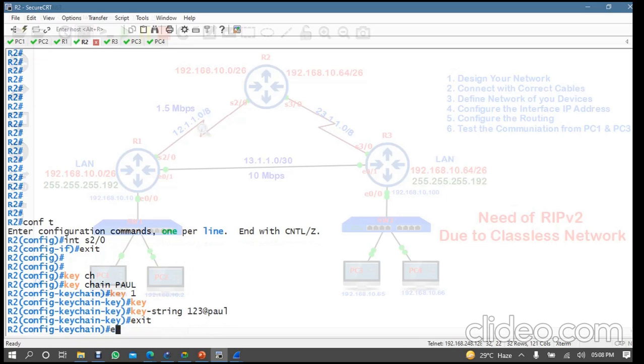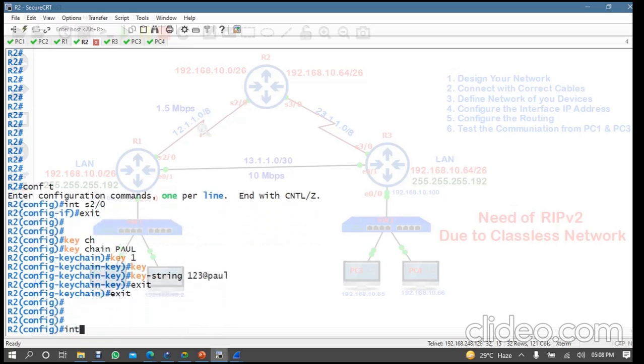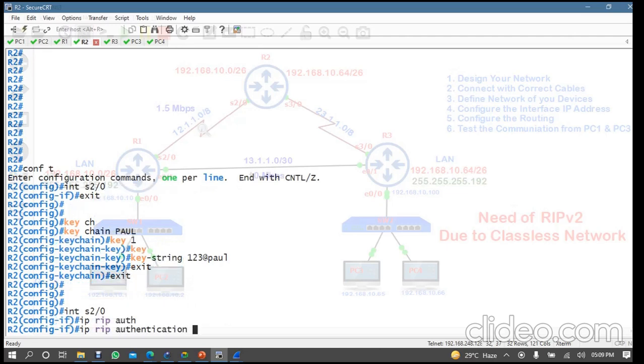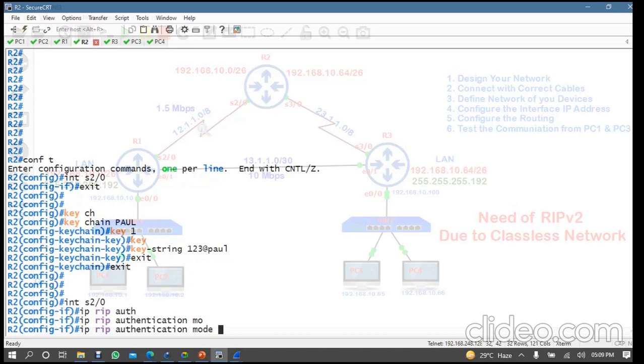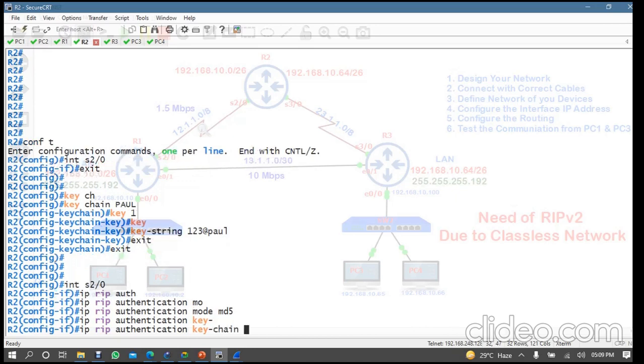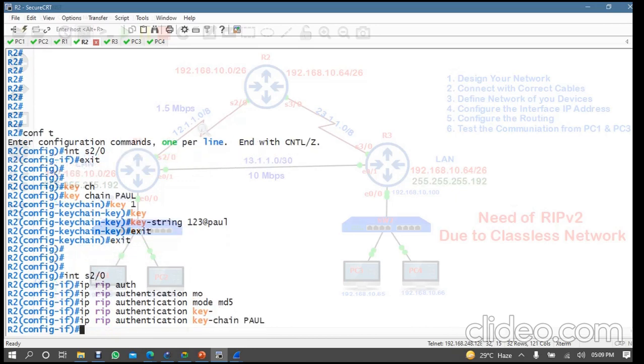Exit, exit, interface serial 2/0, I'll say ip rip authentication mode md5, then ip rip authentication key-chain Paul.